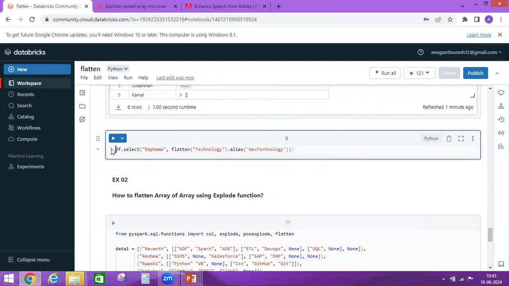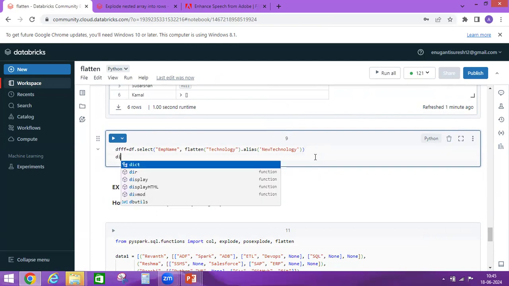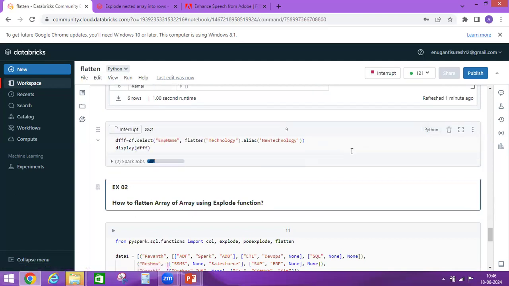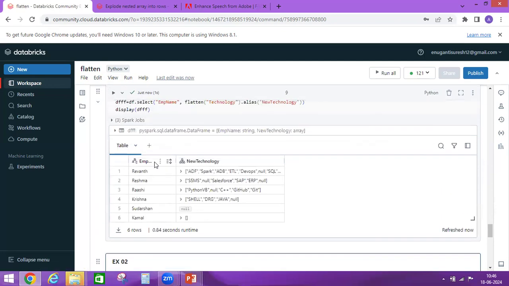I will define one variable and display that particular variable. Then you can observe these data types.